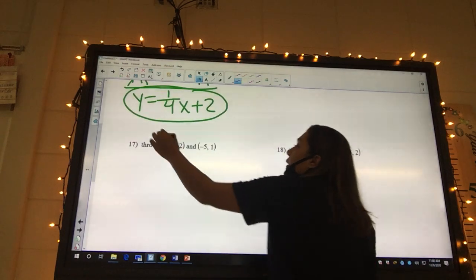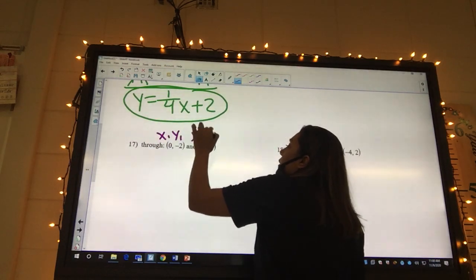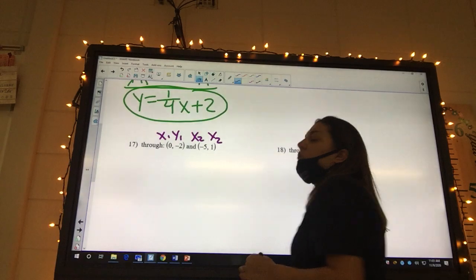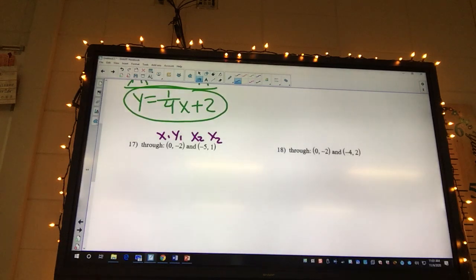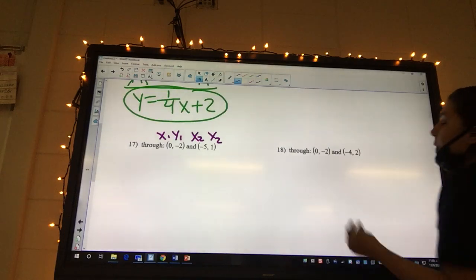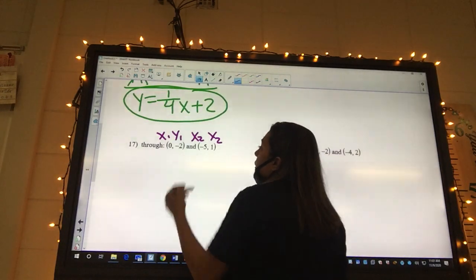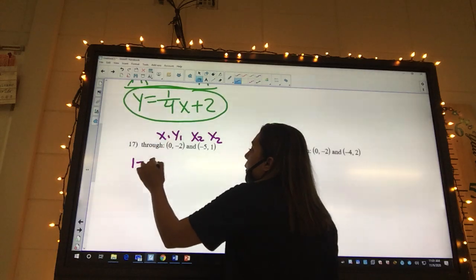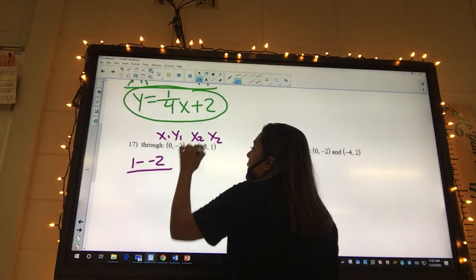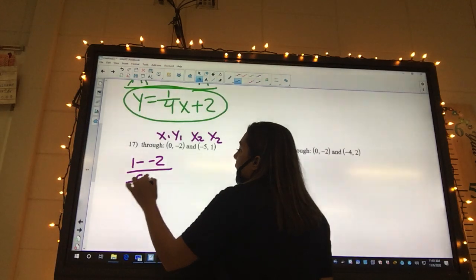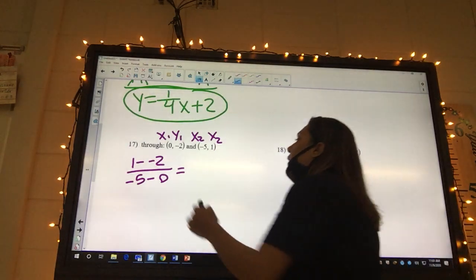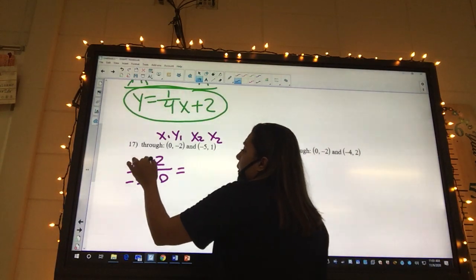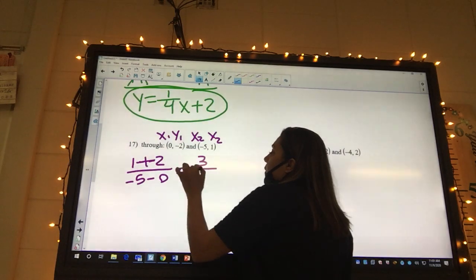So problem 17, what do we need to do first? Label. I know it seems stupid and I'm not normally like yeah you need to label, but you do need to label. Everybody that took their quiz, they didn't label and then they started screwing stuff up. So we're gonna use our slope formula, so it's gonna be y2 is negative 2 minus y1 is 5, x2 is negative 5 minus x1 is 0. Well this minus minus is gonna be plus. So we got 3 over negative 5, which is negative 3 over 5.